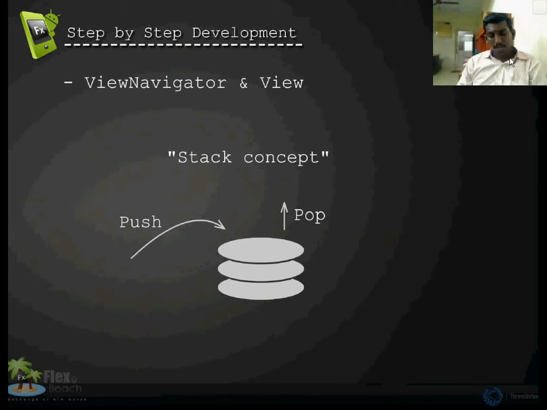In mobile application development, two things are concentrated on: one is the view navigator, and the other is the view. That acts like a stack concept. We push the view onto a stack, and we pop the view from the stack.